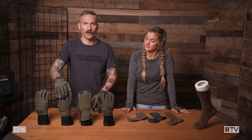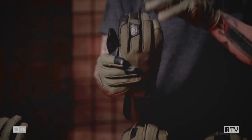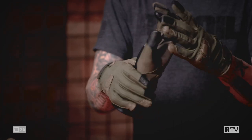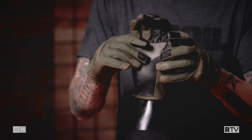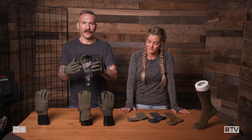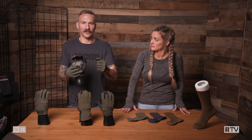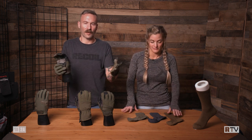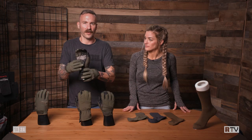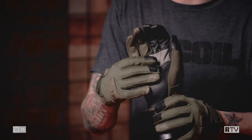Then the Corsa Fire Glove also has 37.5 in it, along with the goatskin suede, and there's an oil tack leather on here. Oil tack leather is a little bit different — you can see it has a different color and texture. When it gets wet, it gets stickier. That's what you want; you don't want your gloves to start dropping everything as soon as it gets wet. Vertex has taken some steps to mitigate that with this glove.